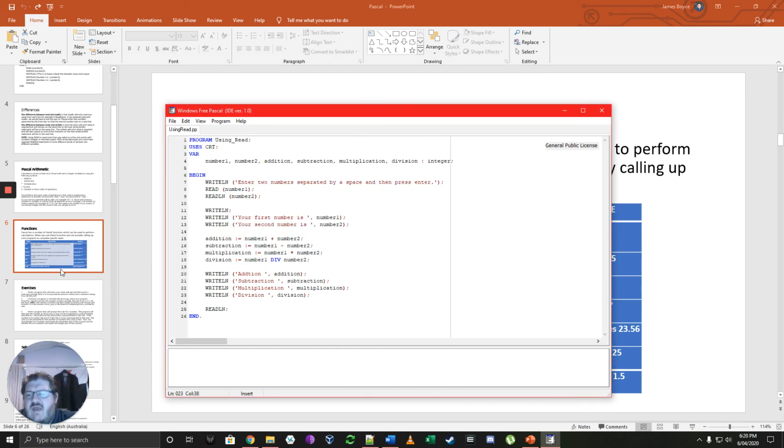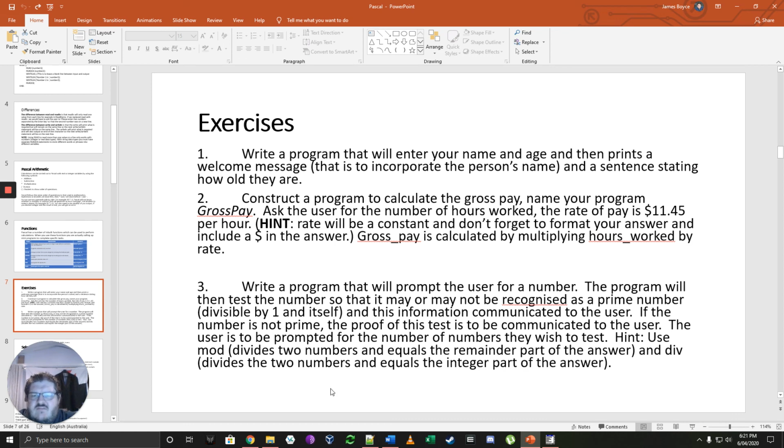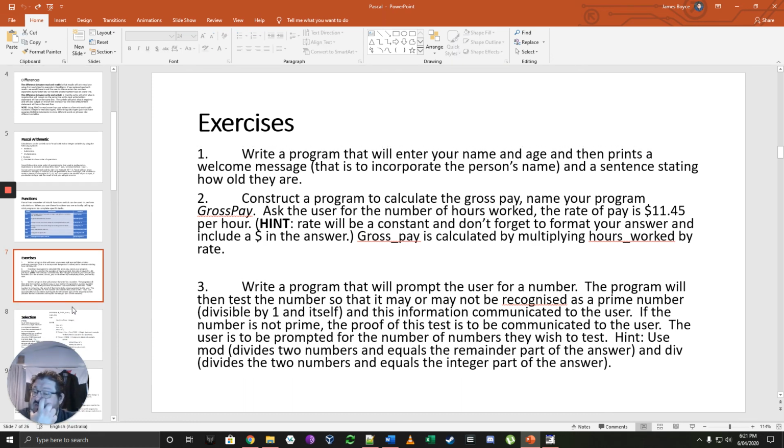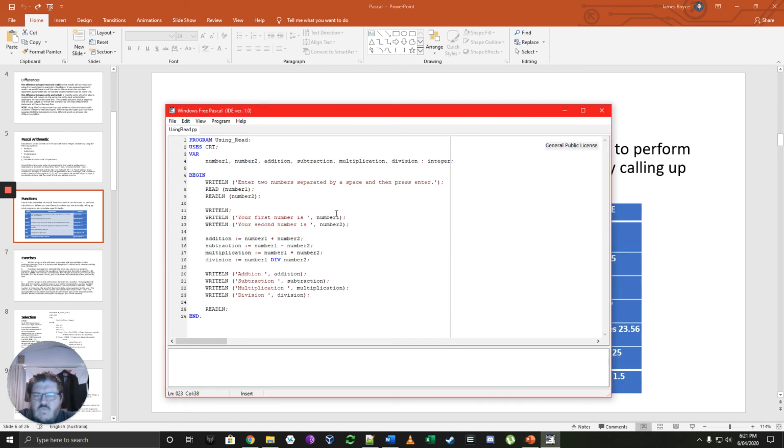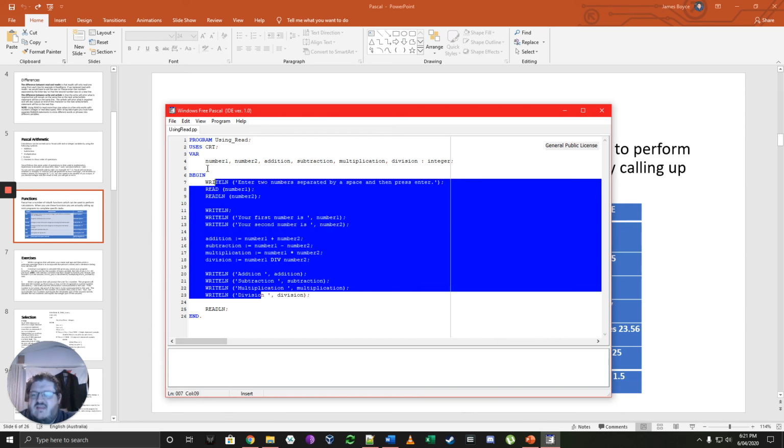And as you see here in the notes, I have some exercises for you to actually use these different bits to work answers through. So you'll be able to work some of these programs through using these exercises and using this Pascal. I don't think there's anything else that I need to say on that. So that is our first read and write, and this will get us started. Now, I have already posted a couple of other exercises up for you to get started on. So you have a couple of simpler ones there.